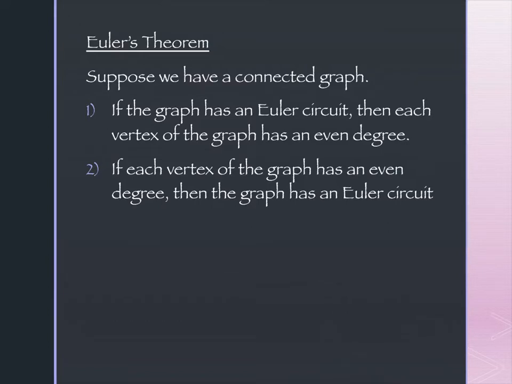Now, the second statement is the reverse of it. It says if it's an even degree on all of the vertices, then we do have an Euler circuit. So it doesn't say what happens with odds. Odds are sort of left out there a little bit, saying sometimes they work and sometimes they don't. But if you have them even, it's going to work. That's what this is saying. Which means if you were asked to find one, you would be able to find one if you manipulated it carefully, or maybe enough times.